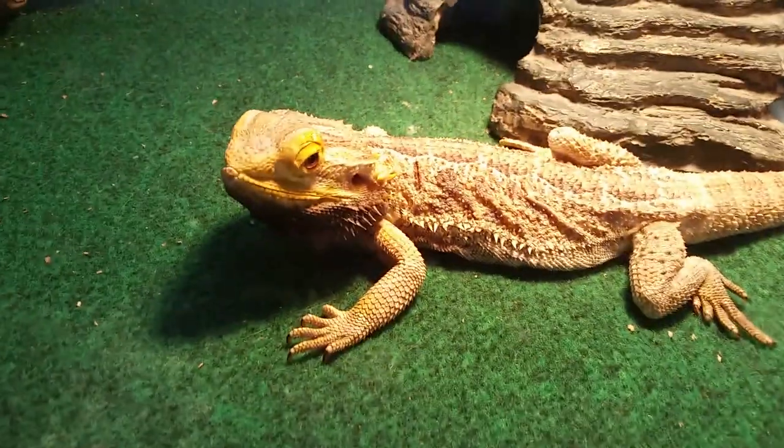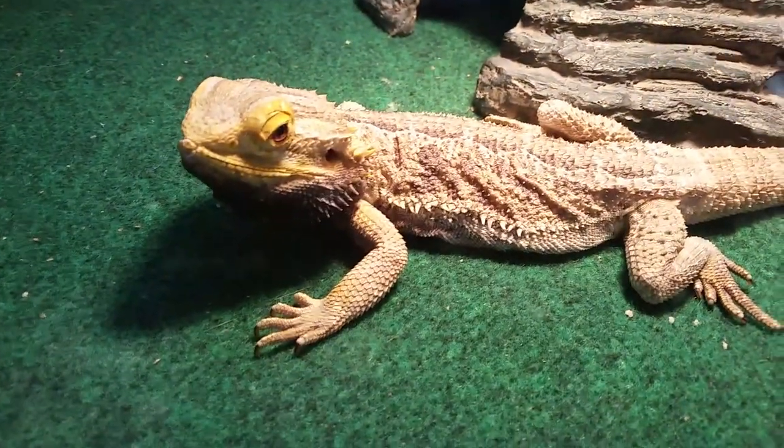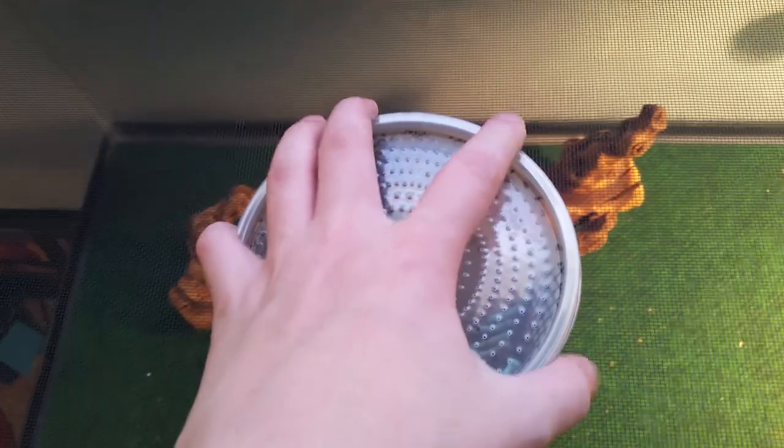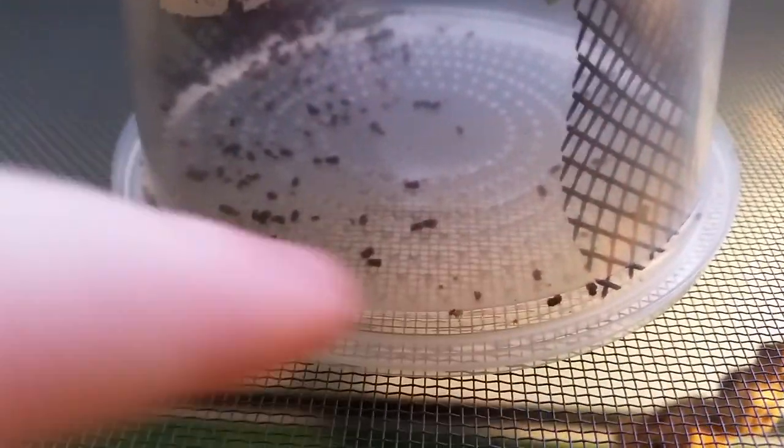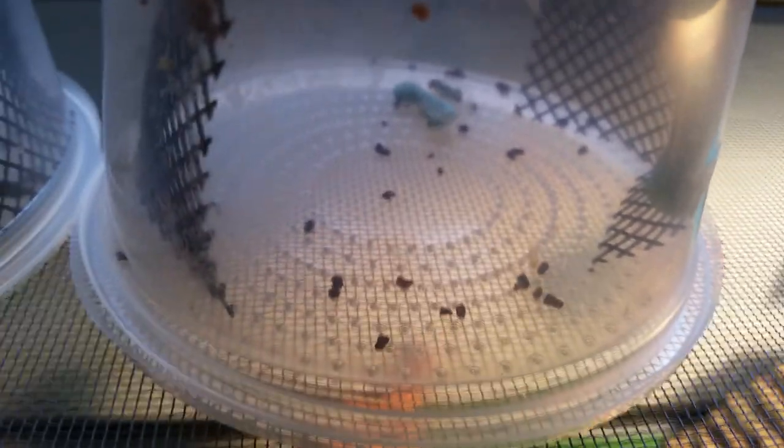I'm going to try to get Jack fattened up, guys. Also, if you guys use hornworms, make sure you put them upside down. You can get all that poop out of there. Put them upside down if you can, because the poop drops straight down in there. The hornworms won't fall when you do this. Just a little tip. One fell — that's okay. Any time a hornworm poops, it goes straight in there and it's a lot easier to clean up.